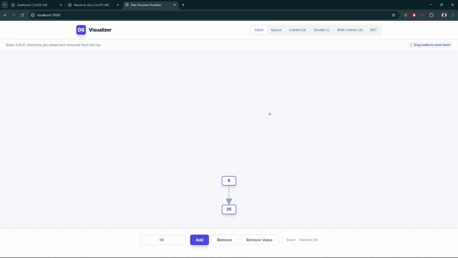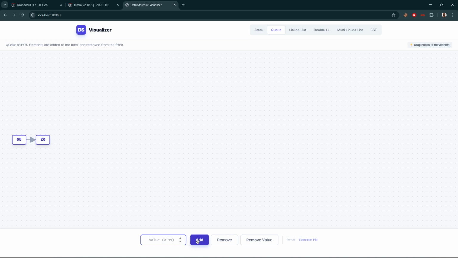And then after that, we also have the queue data structure. So let's see how the queue works. In the queue, similar to the stack, if we want to put a value, we just type a value and then click the add button. So we're gonna create a data item in the queue, and then we're gonna put another value.